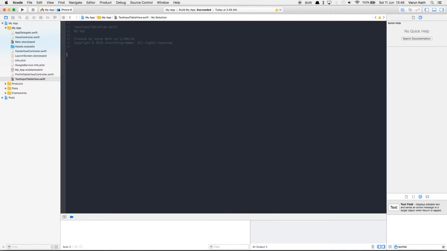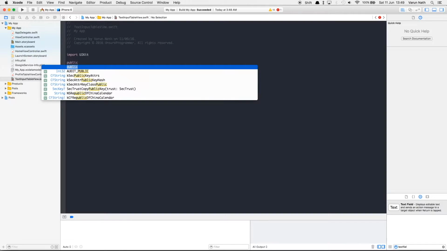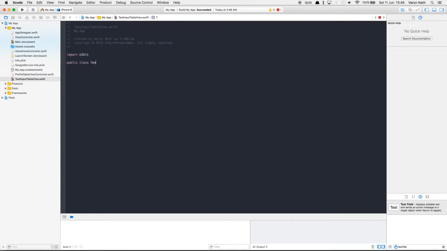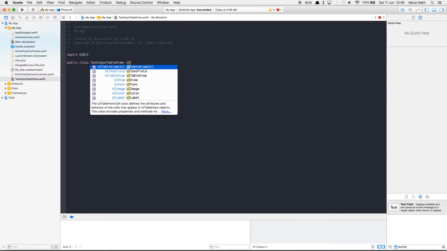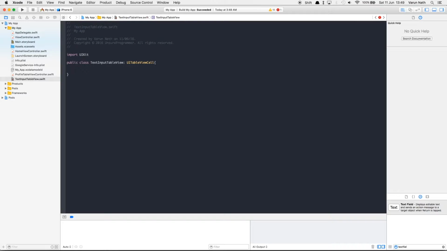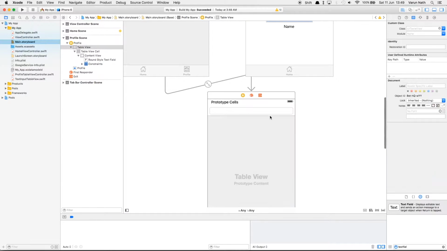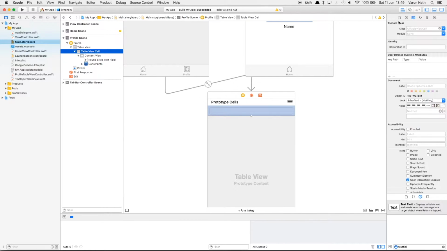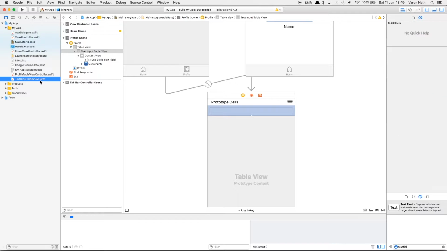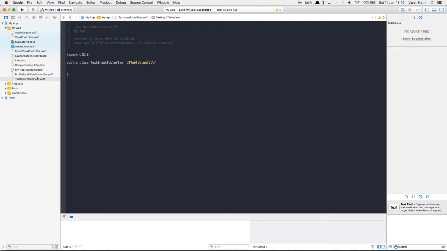And what we do is we'll just import UIKit and we'll create a class called public class text input table view, a UITableViewCell. And what we'll do is we'll go to the main storyboard, select the table view cell and set the class as text input table view. Coming back here, it's called text input table view.